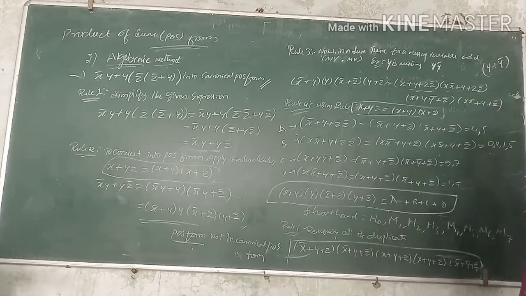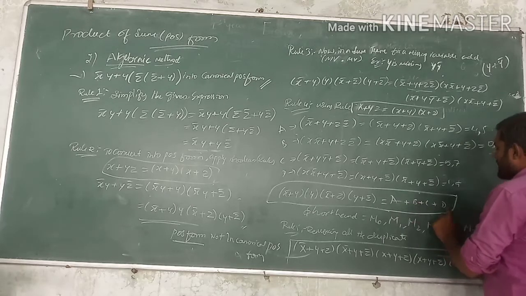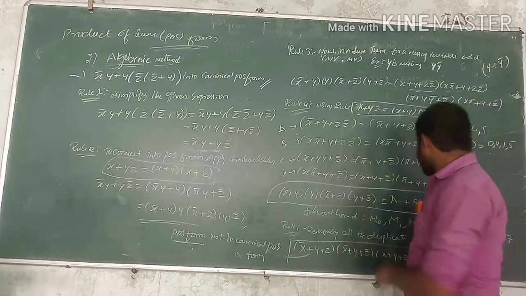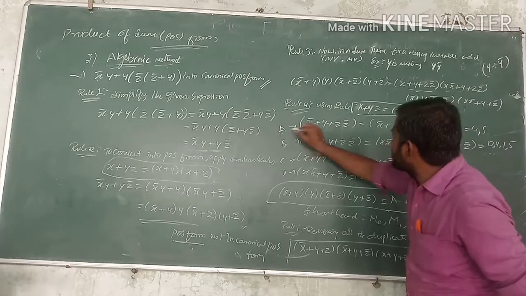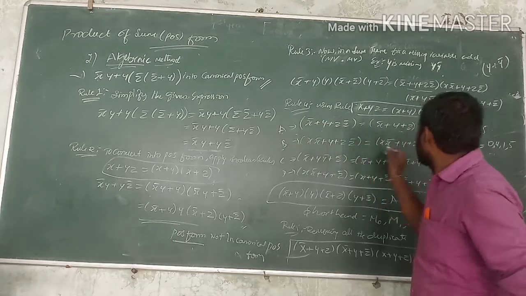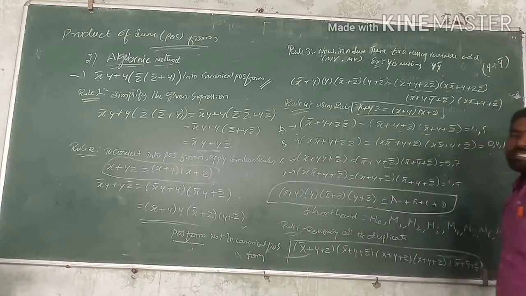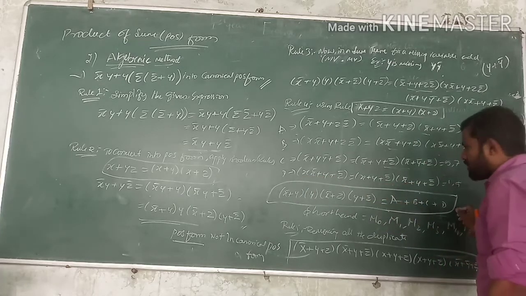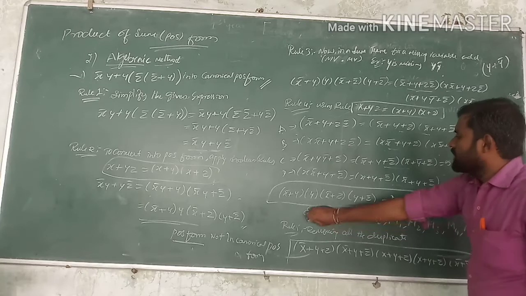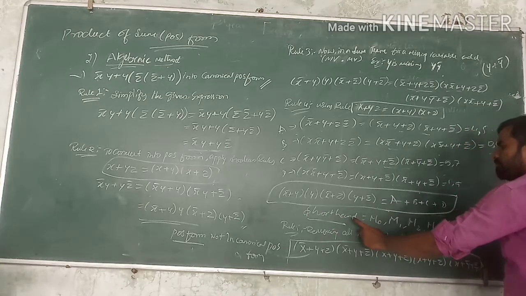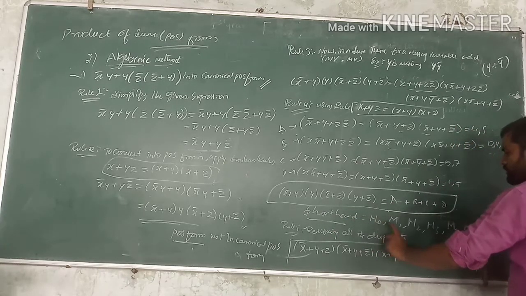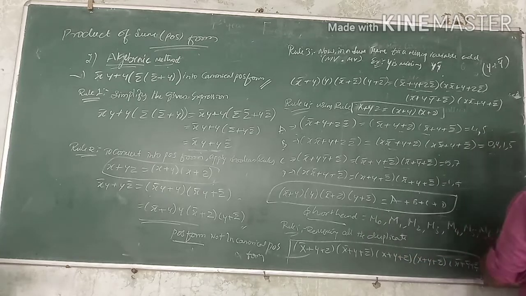Here, don't get confused that I am using a plus b plus c plus d. What is a plus b in such an instance? I am using a equal to this equation, b equal to this equation, c equal to this equation, and d equal to this equation. That entire equation should be written over here. That is converted into shorthand min term notation m0, m1, m2, m3, m4, m5, m6 and m7. Repeated terms should be removed over here. Then we get the shorthand value like this.